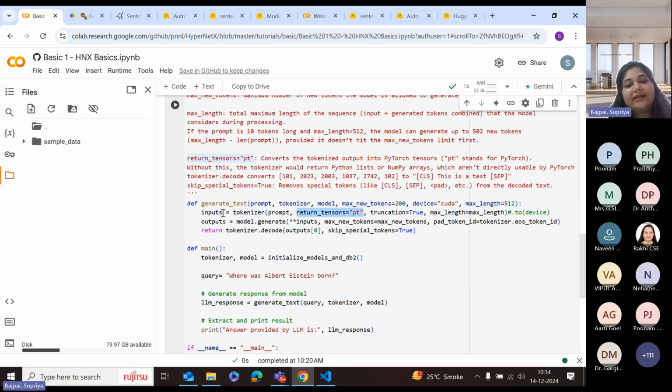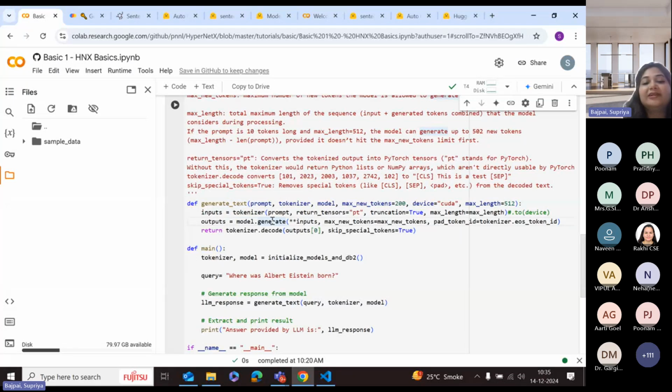After using this tokenizer, you will get all the tokens of the query, like the prompt. Once we get the tokens, we call model.generate, which means the LLM will now generate the response.